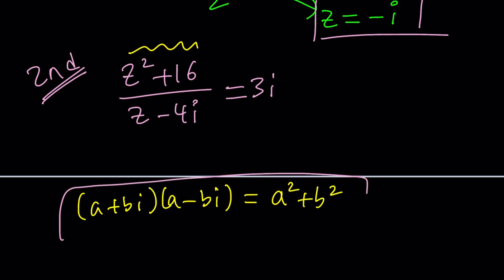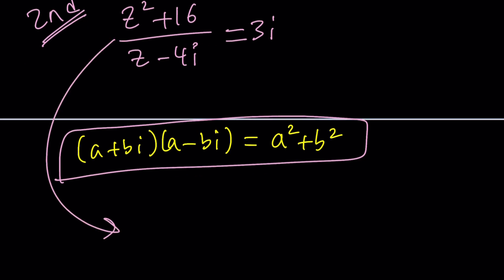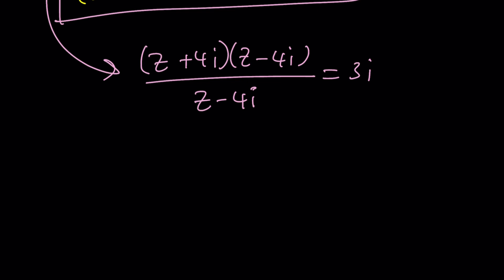Now we can go ahead and use it. How? z squared plus 16 can be written as z plus 4i times z minus 4i. Isn't that awesome? That divided by z minus 4i will do the trick almost, right? Now, notice that z minus 4i is a common factor, kind of like a hole, right? If you were doing rational functions, you probably know this is a hole. But if z minus 4i is zero, we're going to run into a problem. So it shouldn't be zero, so z should not equal 4i.